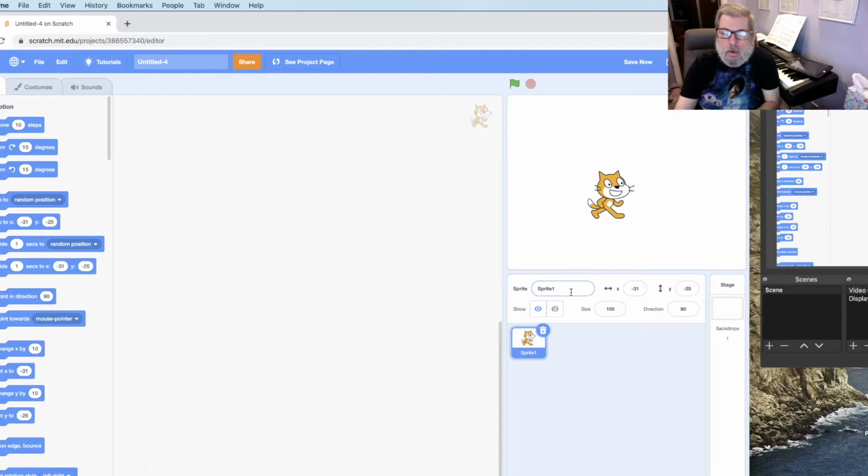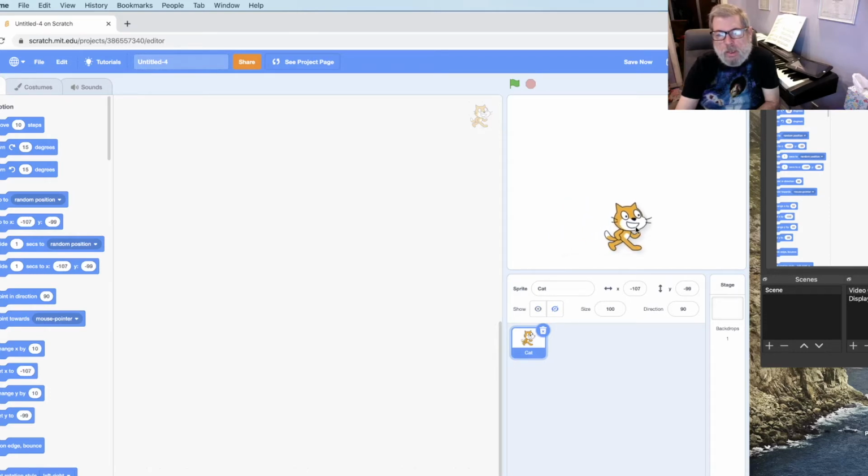You have this area that tells you this is called Sprite 1. I could change the name of that to Cat if I wanted to. So now it's called Cat instead. And right now it's at X, meaning from left to right, if I divide it in the center is 0, negative 31, so I moved it 31 spaces that way, or 31 pixels. And it's negative 25, meaning I moved it down, so I dragged it down in this direction. And each time I drag it down, you see those numbers get more negative.